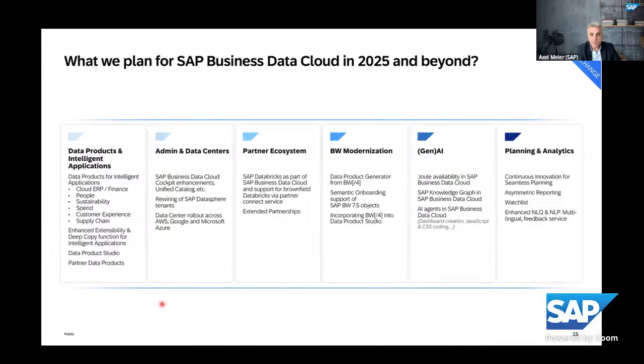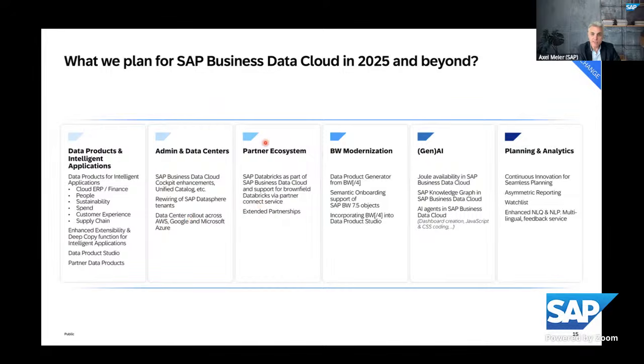In addition, what's been planned for this year will also enhance the availability of additional data centers where Business Data Cloud will be available, including the ability to also rewire existing DataSphere tenants. Like if you're running on DataSphere and SAC today, you get the ability to integrate your existing DataSphere and SAC into the context of a Business Data Cloud formation. There's no migration required, so we'll simply integrate your existing DataSphere and SAC into the context of a Business Data Cloud formation.